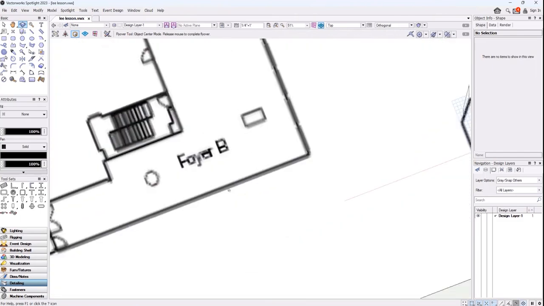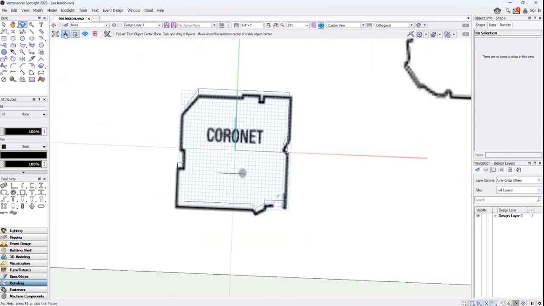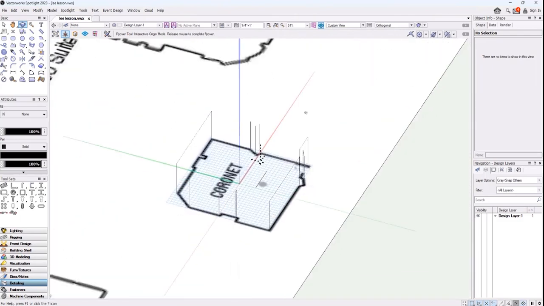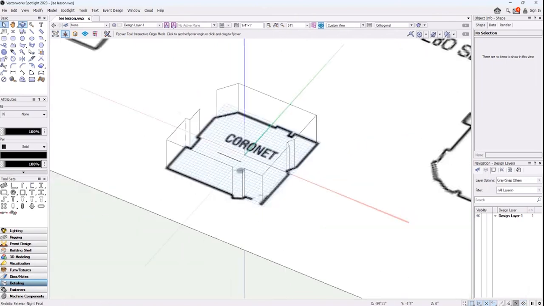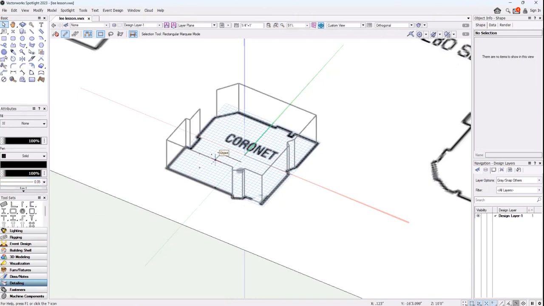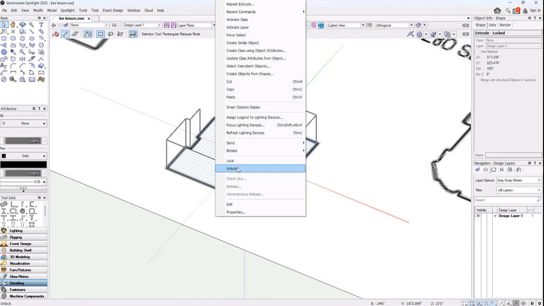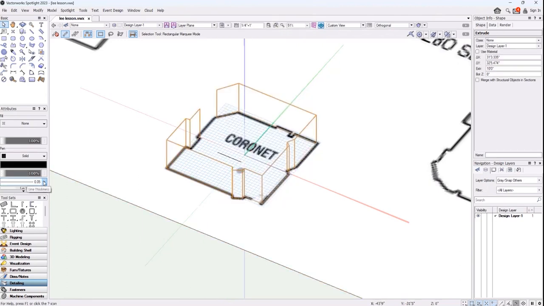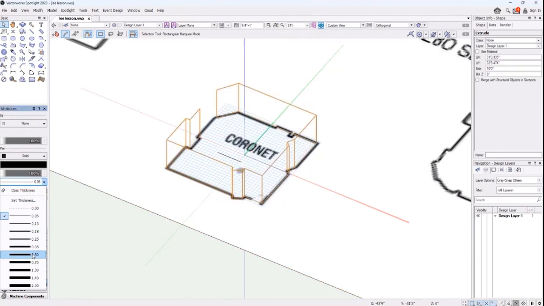Once again, it's all to scale. But you see how I've got the line set to the standard 0.05. You can't really see it often, so you have to unlock it and crank it up a little bit.